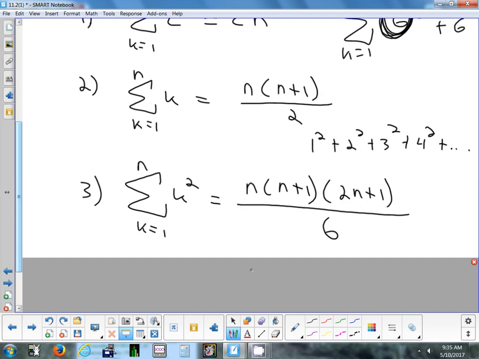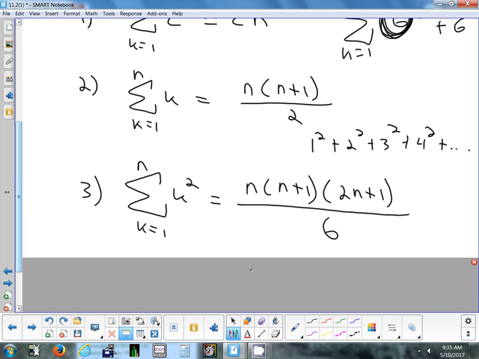And that's a tough one to come up with. You probably wouldn't really be able to come up with that easily. You could do that pattern that I showed you, that difference tree, and you would see you'd have to do it three times before you got a row of constants. So it would tell you that it's something cubed. Like if you FOILed all this out, it would be a 2n cubed in it somewhere. But it would still be hard to come up with.